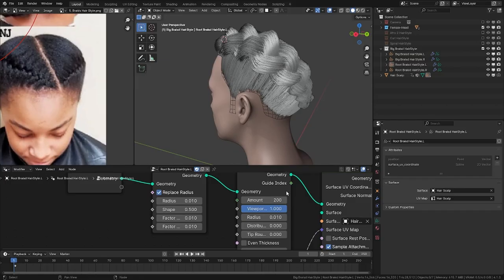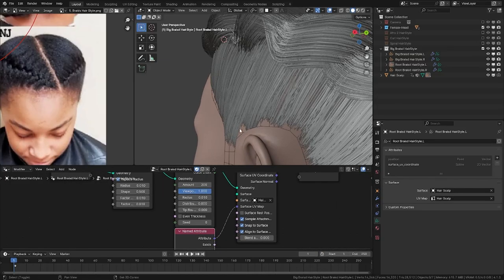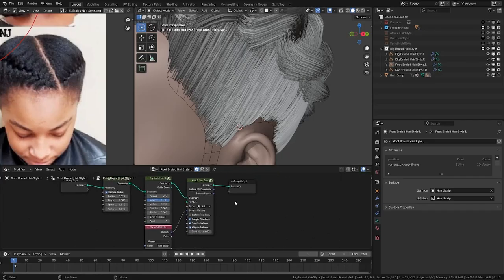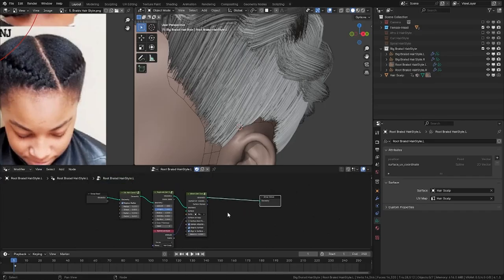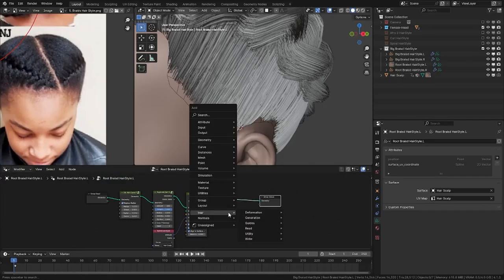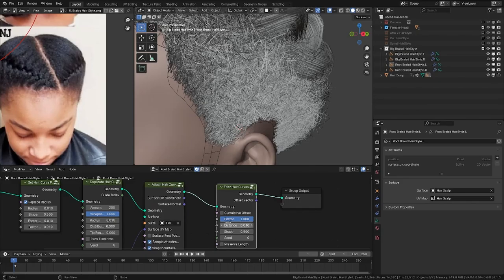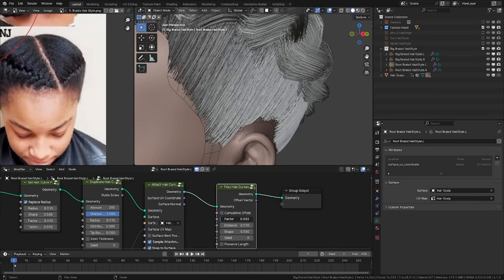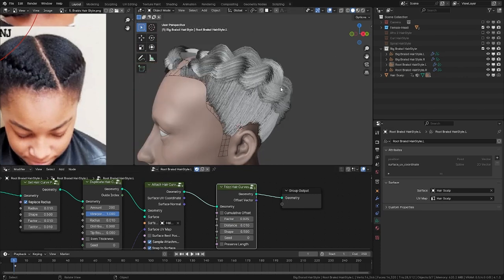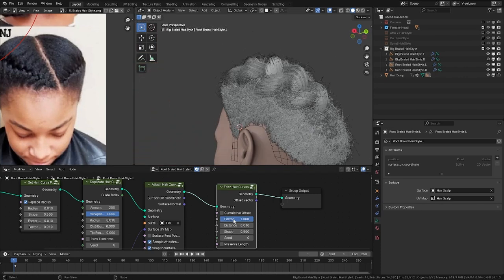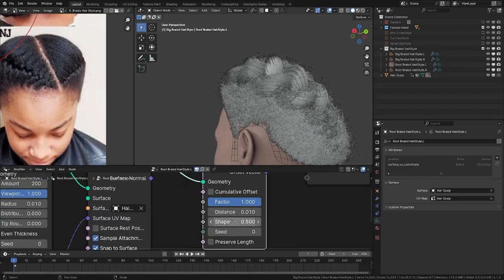The next thing that we can do, because you see this here, these duplicate hairs are so straight, what we can do is add a noise node, come to deformation and come to freeze. So freeze will disable cumulative offset, and you can play with the factor. Let's say space factor, but factor I'll leave at 1, and I'll reduce the shape.